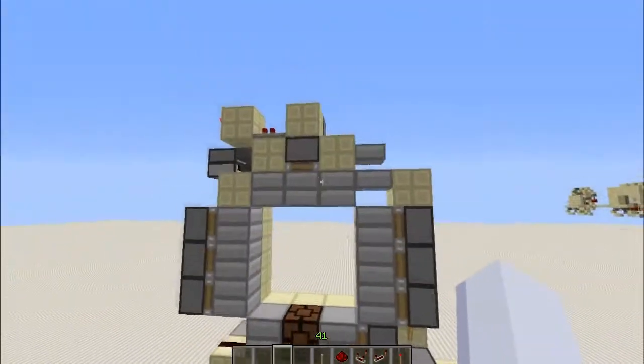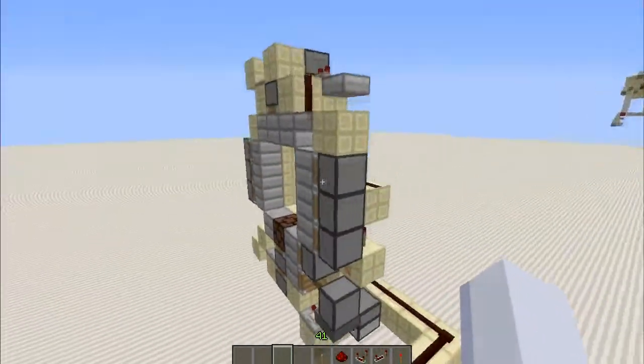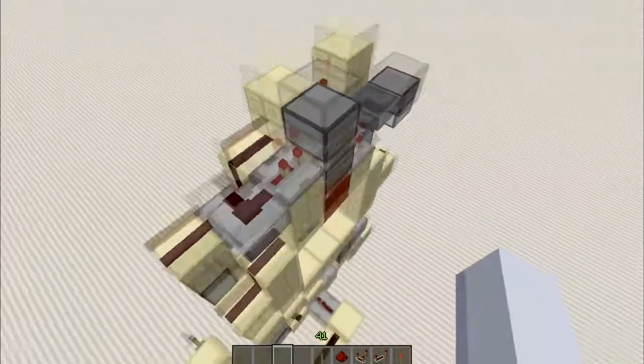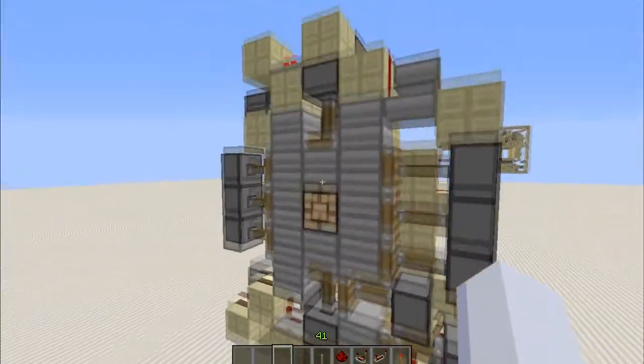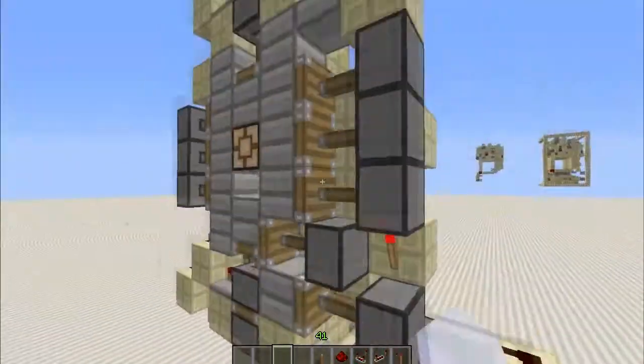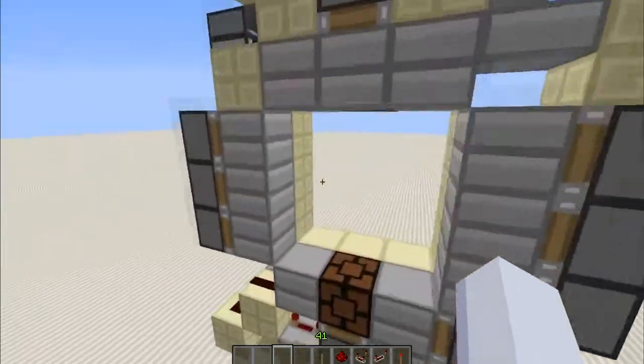Today we have one of the most compact non-seamless lamp doors. So let's see what it looks like. You press the lever, it'll close really fast, and then when you press the lever again, it'll open up again fast.